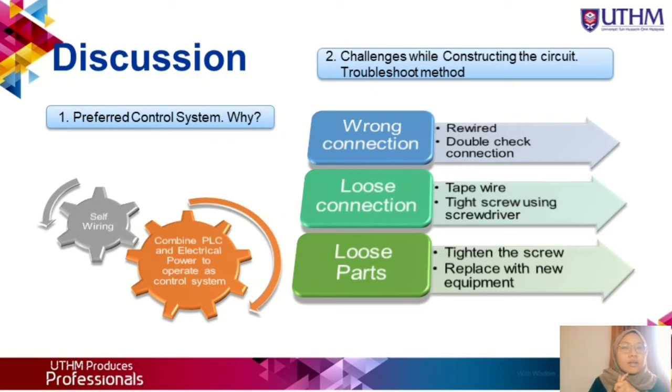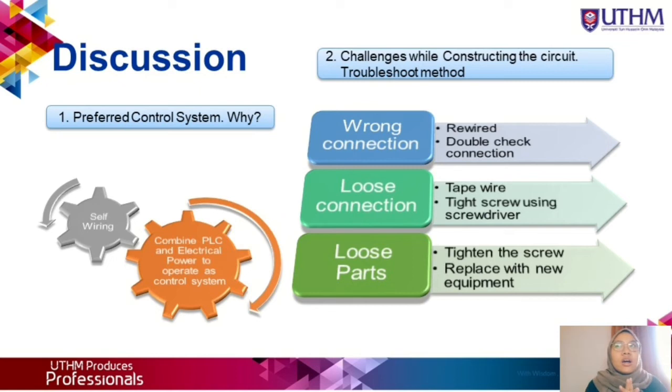Next, I will be explaining the challenges that occurred while constructing our circuit. First of all, the most challenging was the wrong connection when we were constructing the circuit.